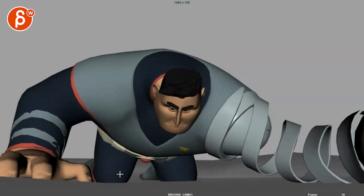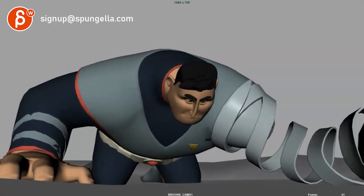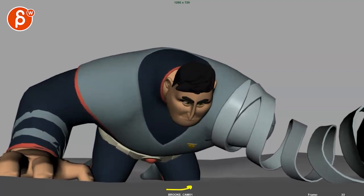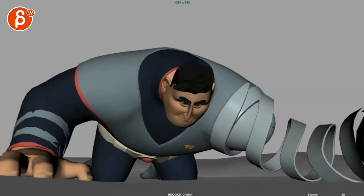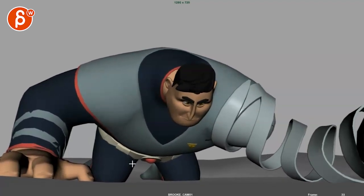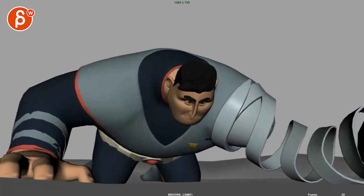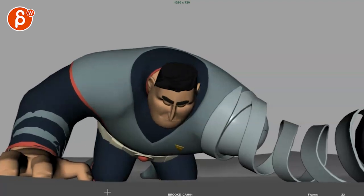And now he gets ready. It still has an overall feel where I like that there's stuff going on here, but it's a bit fast. It feels more like a knee controller was moved versus him leaning over and then putting pressure on this knee to then lift this knee over. I would go beyond just moving that controller. If you are on your knees like this, how would your body move to make a shift like that? I would love to see your reference. There's so much weight on the knees and then this knee just kind of slides over.